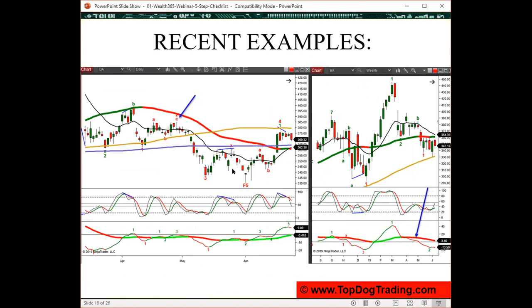Here's a couple of recent examples. I just wanted to update it a little bit for you today. So real quick, price comes below the 50 MA, the 50 MA angles down, your little ABC complex retrace, cycle high. Going over here to the long-term chart, momentum, again, down. 5 out of 5 trade. Early in a new trend here, momentum down there.